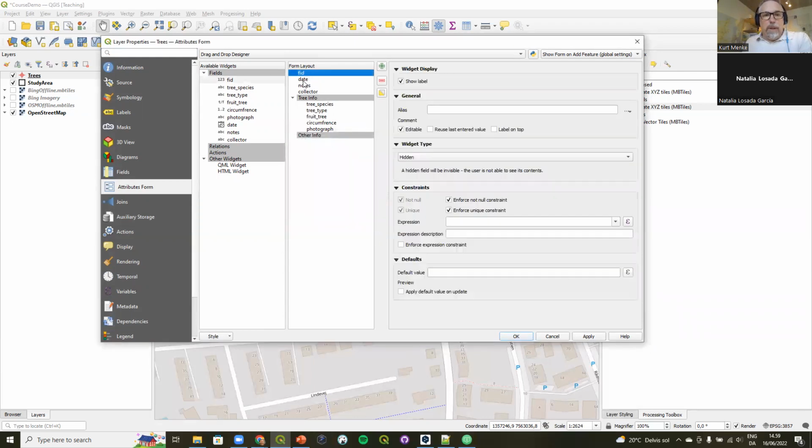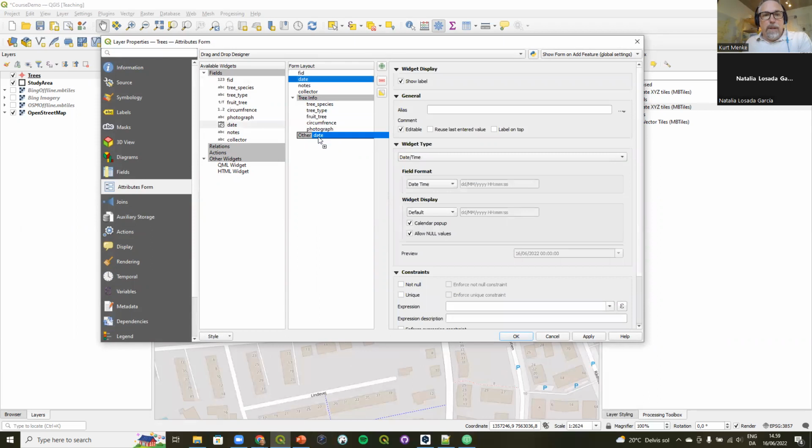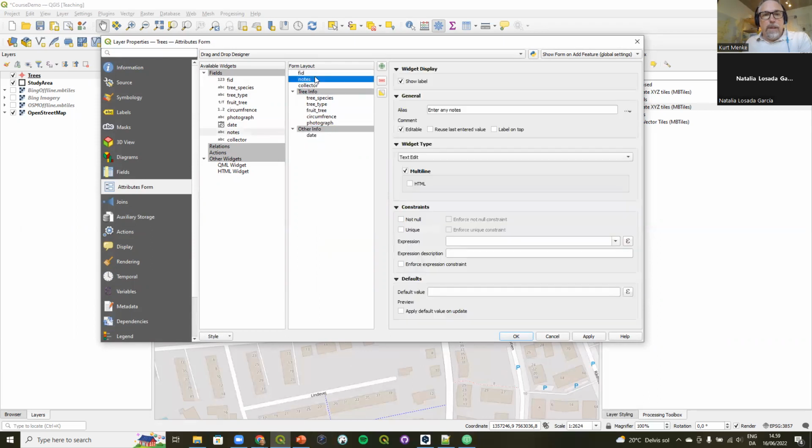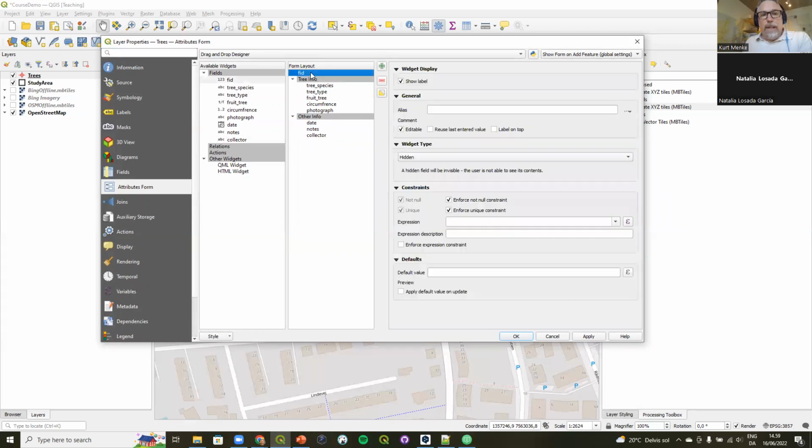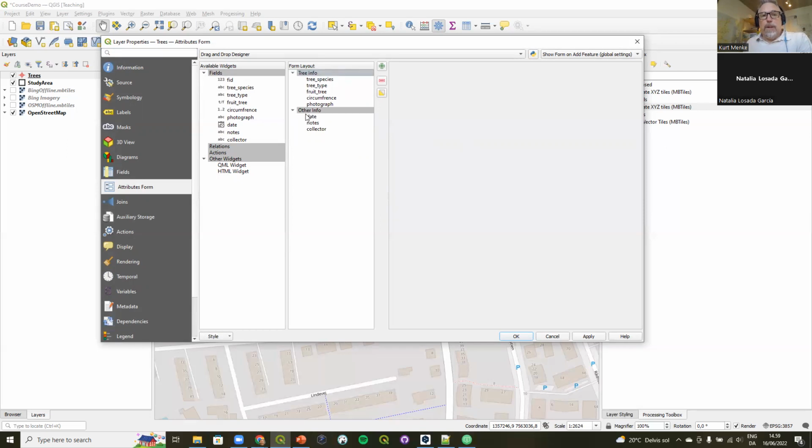And I can put the date, notes, and collector under that. And for FID, I don't really need to see it, so I can just remove that from this form layout. I'm not removing it from the data set, I'm just not making it visible on the form layout. So I can click OK.